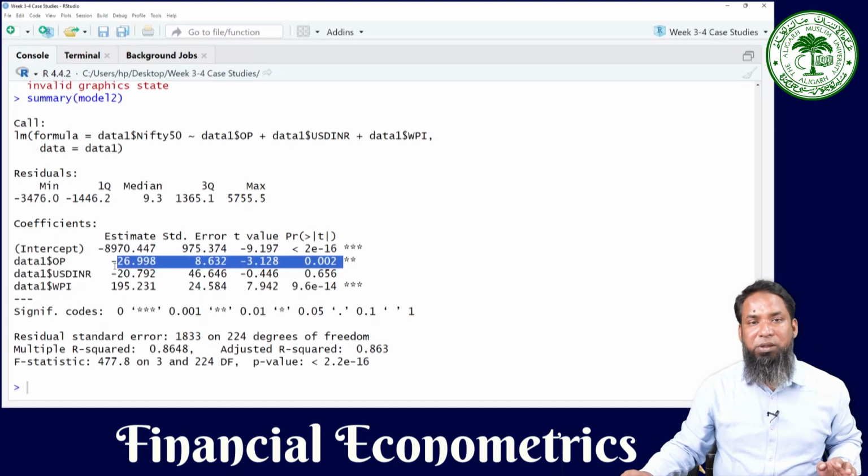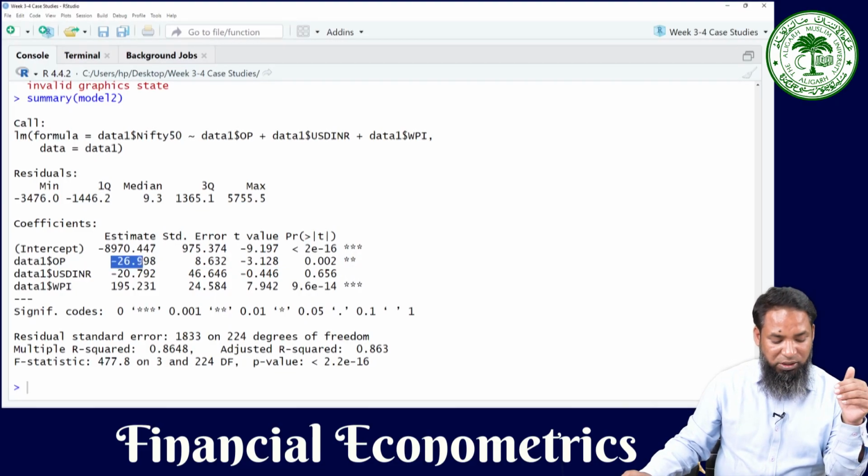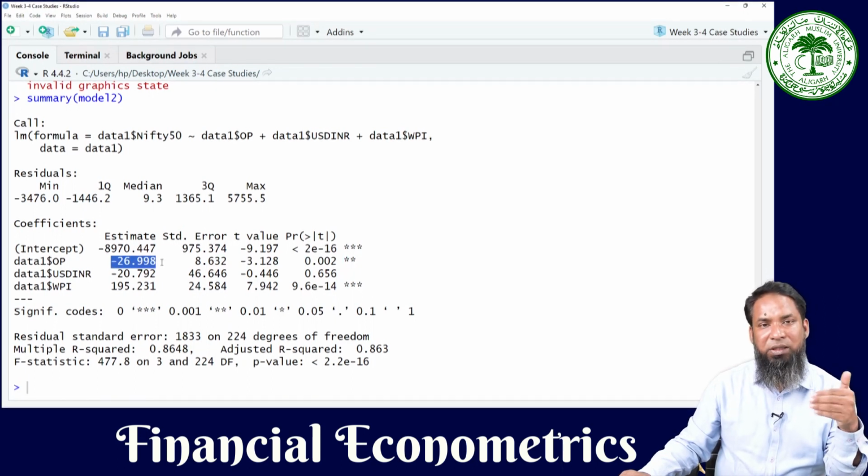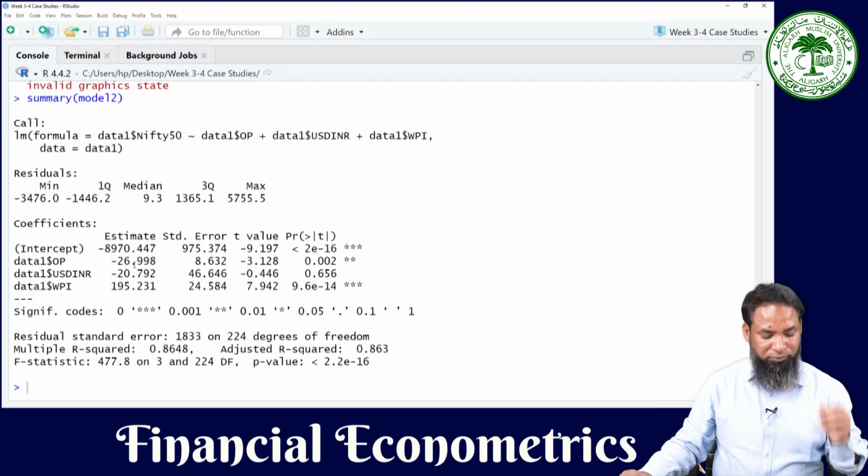However, now it is showing significant. And the coefficient is minus 26.99, which basically shows the real economic phenomenon. When there is an increase in oil prices, obviously inflation will increase, the prices will increase, and there will be a negative expectation of the return of the assets. So Nifty 50 may go down, and that's what it is showing here.